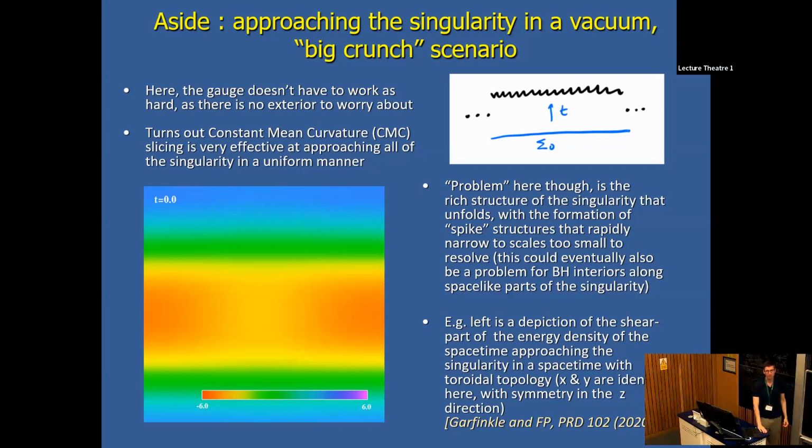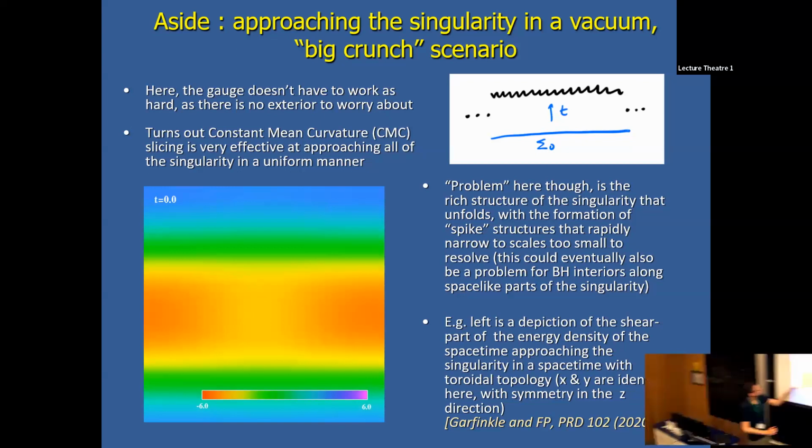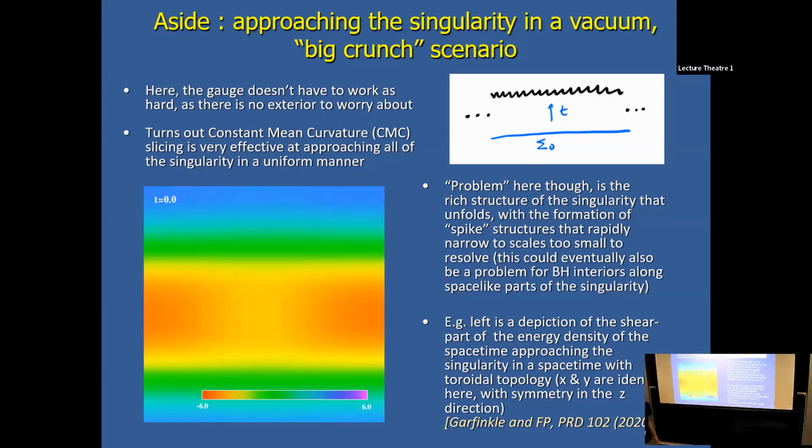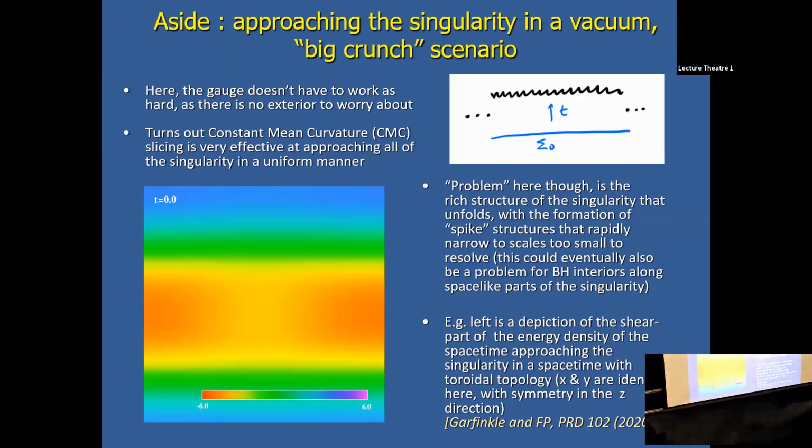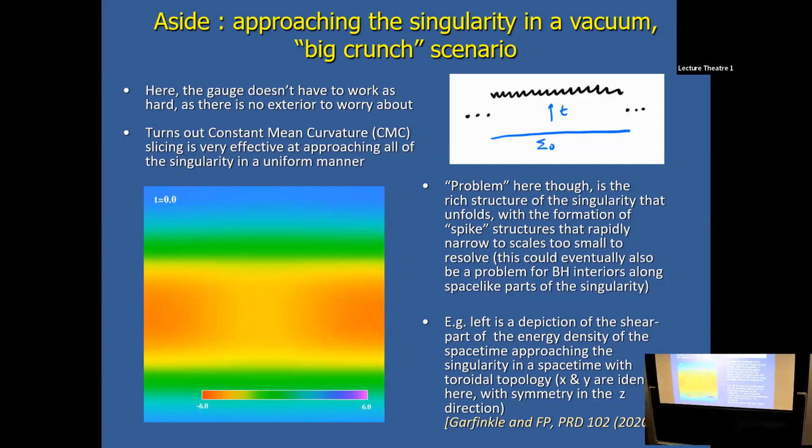What's the time coordinate that you gave for the previous video? Yeah, so each t equals constant is a slice of constant mean curvature, and then we rescale it. You can rescale it in time by any function of itself, and it's such that t equals infinity is the singularity. Essentially, we define the Hubble parameter, so this is the shear of the flow. The divergence of the flow we define to go like a constant times e to the minus t, and that's the rescaling.